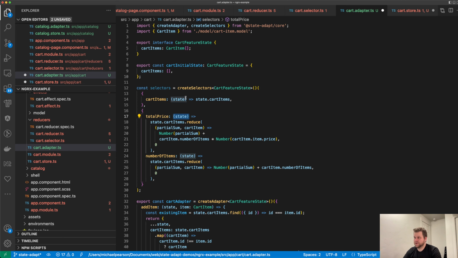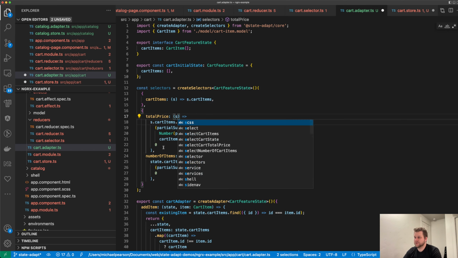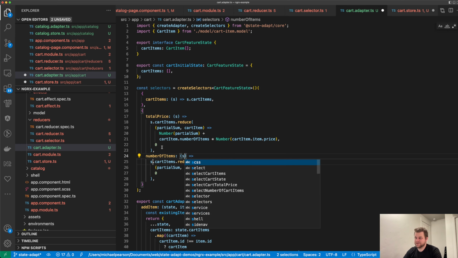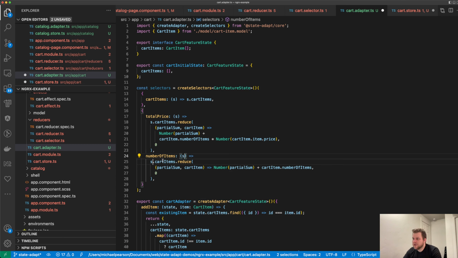This is going to be, I was going to call this S. That's the convention I use for these, because it's either state or selectors. Either way, I think this overrides initial state one, which is good. So it didn't matter here.